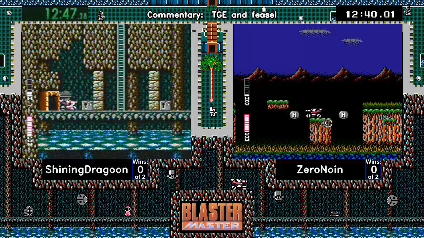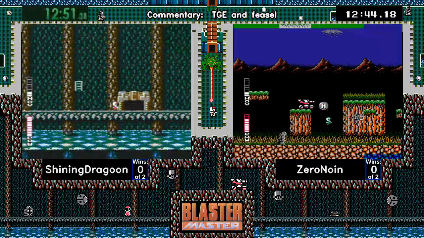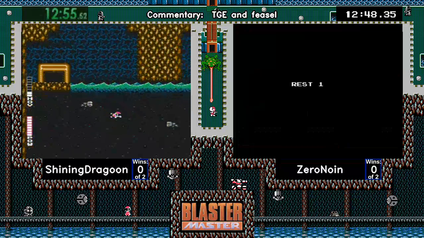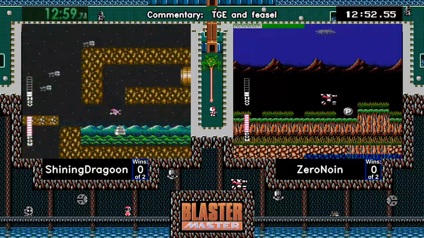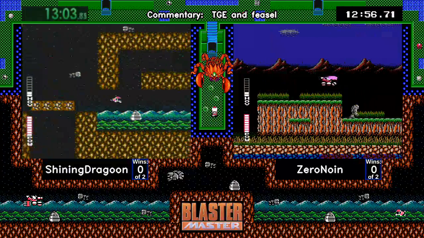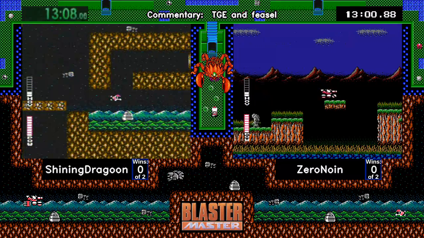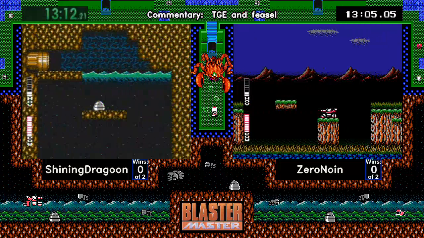So what we're going to do is use a little trick called the door glitch, which you just saw Dragoon do to subvert the key and go to Area 5. However, as you see on Zero's side of things, he went to jump and grab that third hover he needed and missed it. So now he's going to have to go back and farm again. That's going to be a huge, huge time loss for him there, just because he didn't quite get the hover.